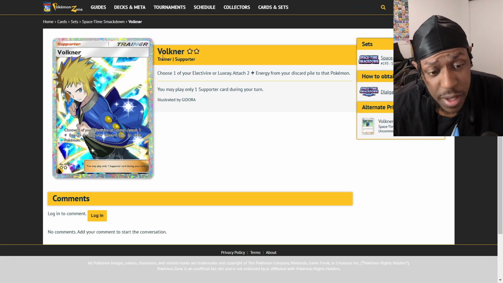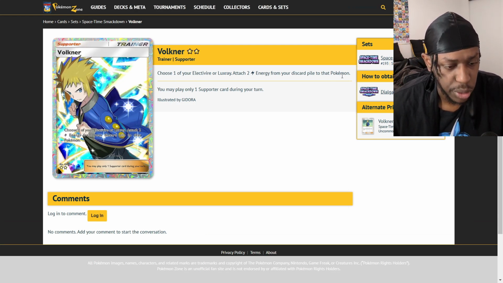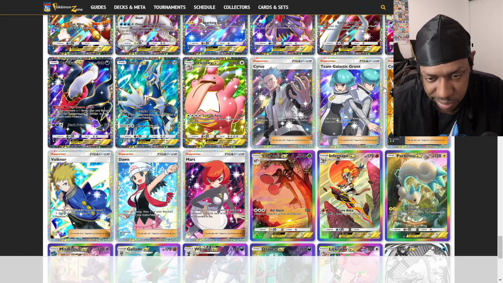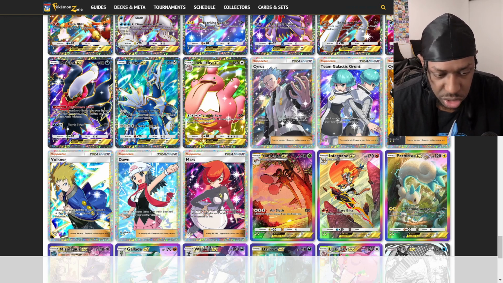Pokemon Breeder, choose one of your Electivire or Luxray, attach 2 energies from your discard pile to that Pokemon. It's pretty dope. Lightning Strike actually makes them look fierce. All the other ones look all right. That one looks fierce because the background's crazy.